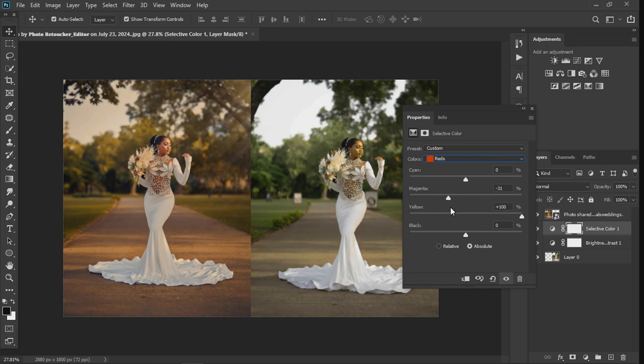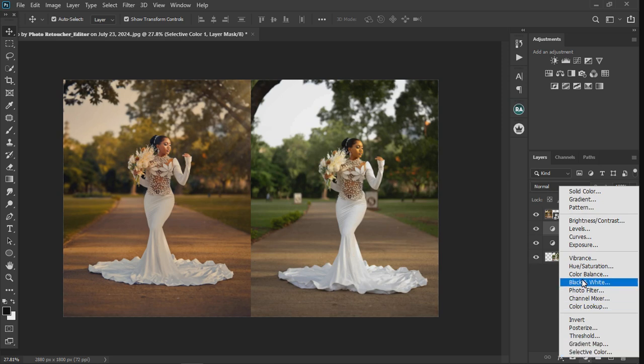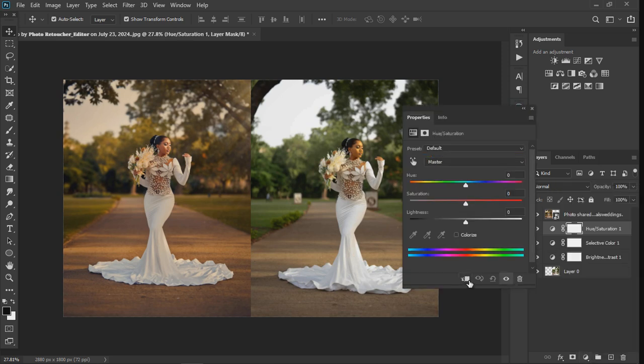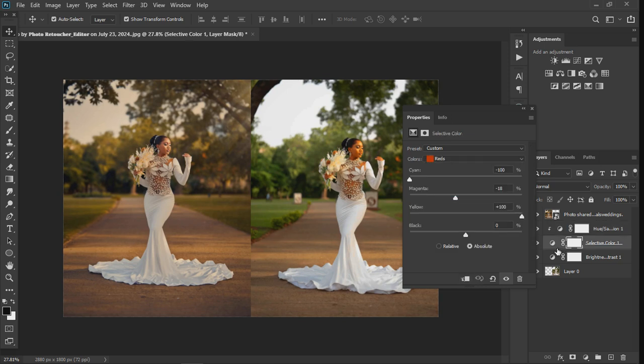Now I actually want to add yellows to it, so I can convert it like this, and now I can go ahead and add hue and saturation. I can even clip it to the layer below and make sure it's red like this. We can change the hue to make it like this and bring it back a little bit. So now this is where the masking comes in, like that, and we can go inside this one again and start manipulating the colors.